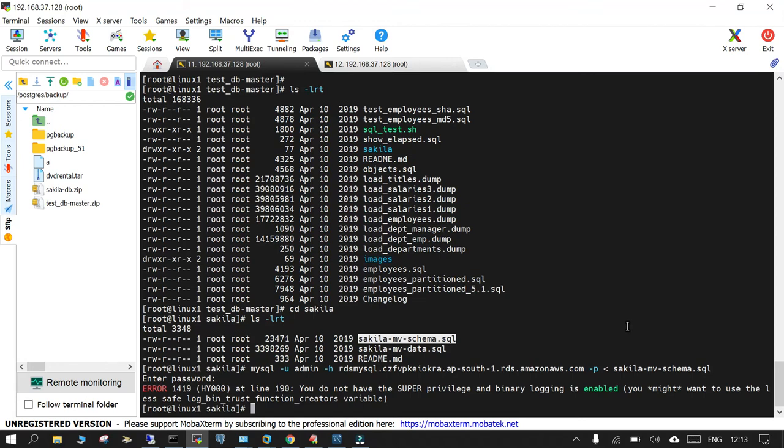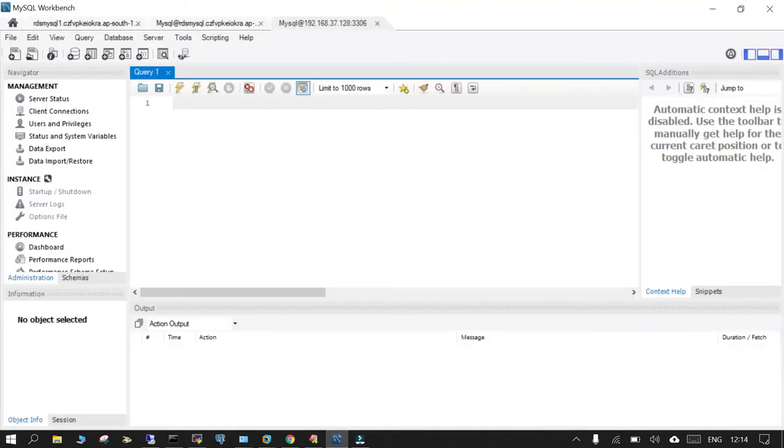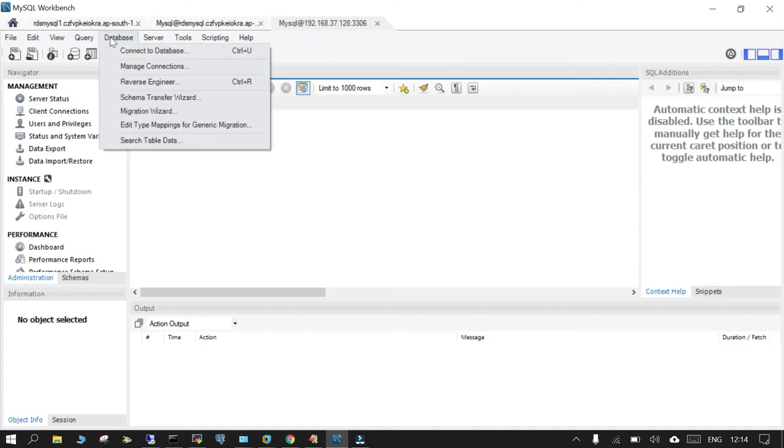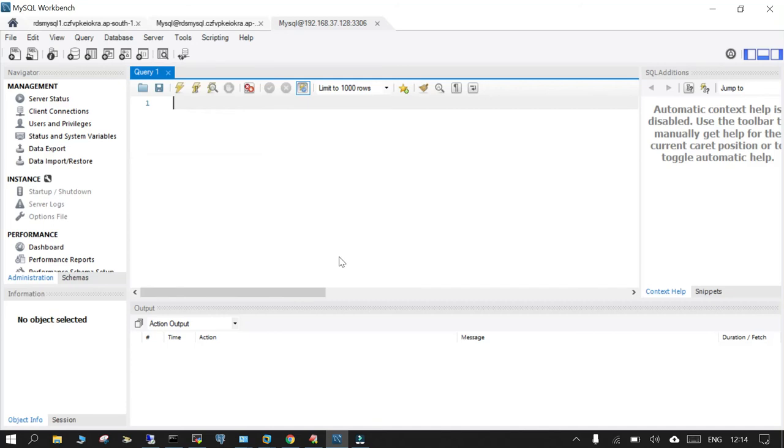Okay, so we need to make some changes. So I'm not going to do it right away. And we basically thought for only one database, which is being done. So our migration is successful. We could have used, in another video, we will see how we do it using the migration wizard. So this is the migration wizard.